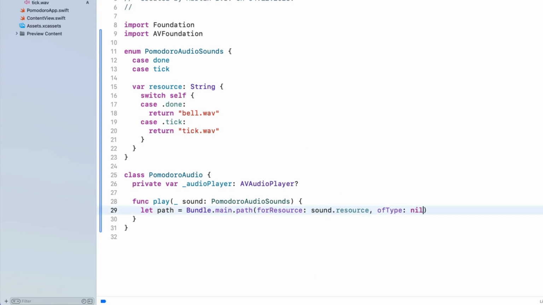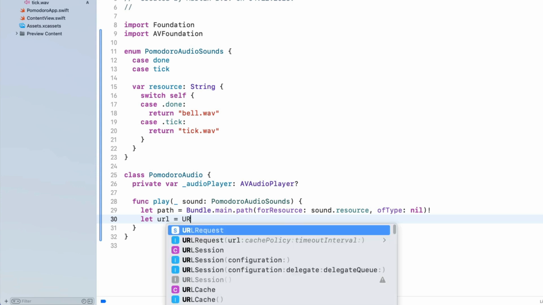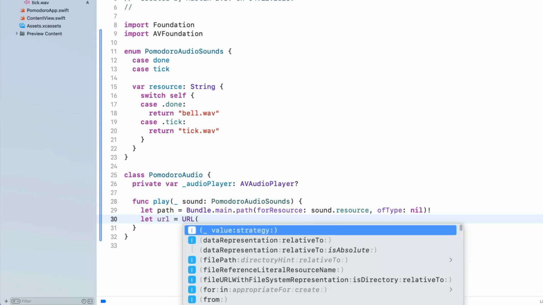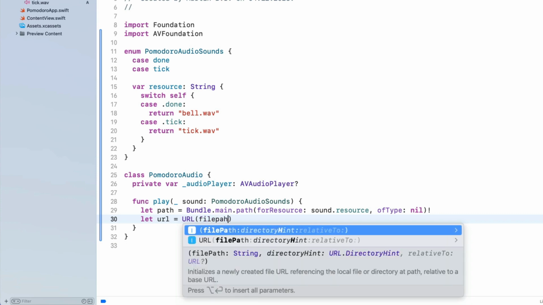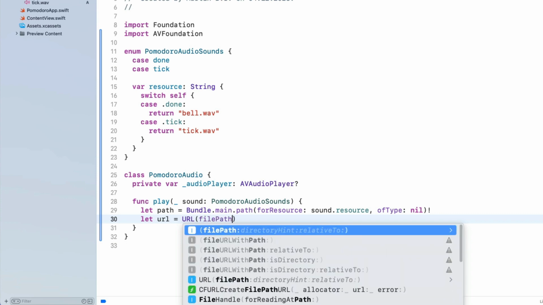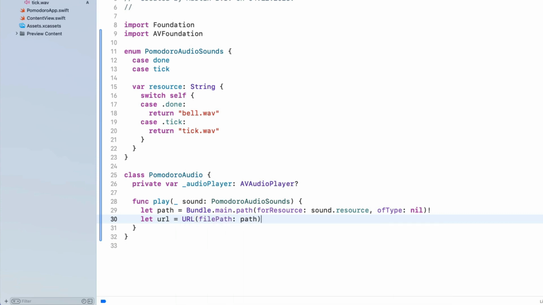For type, we can just pass nil. And since we know that we have those two files, we are absolutely sure, because that can return a nil, but we know it isn't. Then we create a URL, like so, URL for file path. So use the path we created.